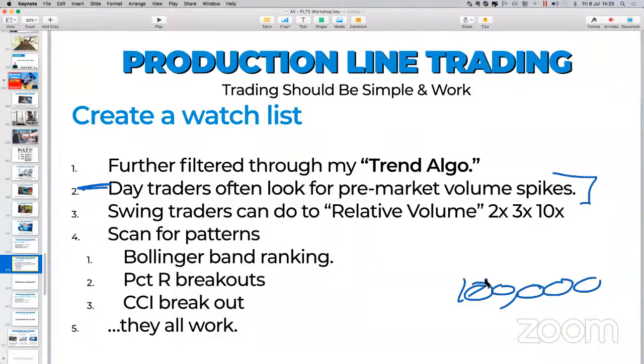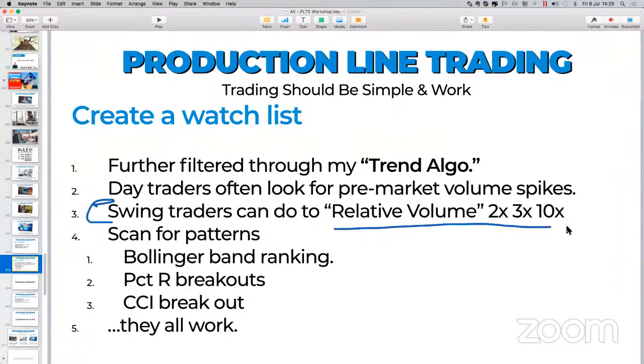I'm not guaranteeing that, but at least you can get, like, here's 5 stocks that I need to look at today if I wanted to day trade. And the same thing can be said with swing trading. If you want to swing trade, you can look for relative volume. There's probably something interesting going on when that happens. It's really interesting. So just some ideas. Again, they're not things that I normally do, if I'm going to be honest.